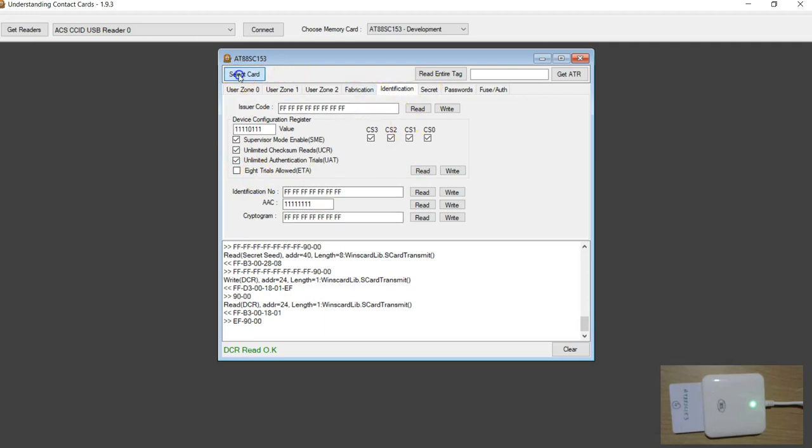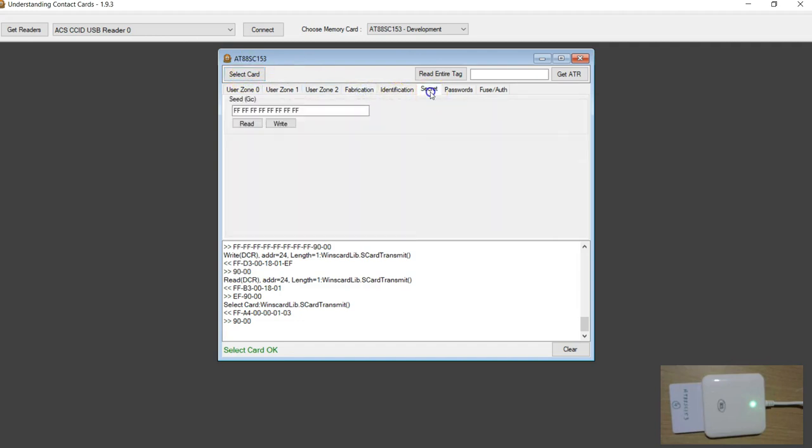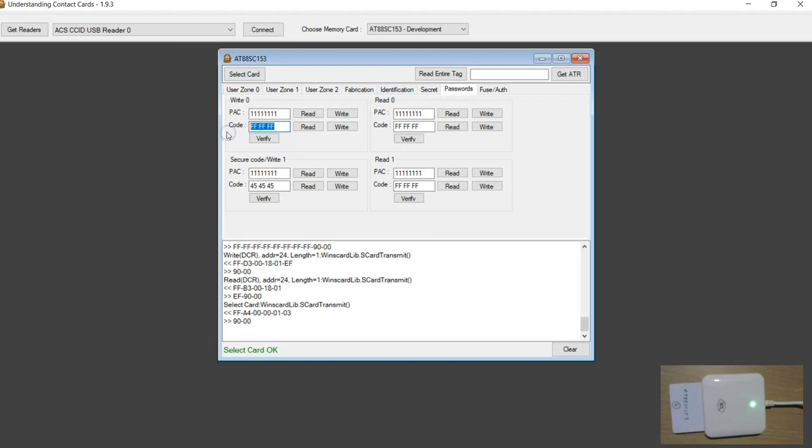Now I'm going to select, and we know that it powers down and powers on again. Go to the password and try authenticating using a wrong password. Verify. If you look at that, now all 8 bits are available to count the wrong password attempts. The first attempt is gone, so it is set to 0.